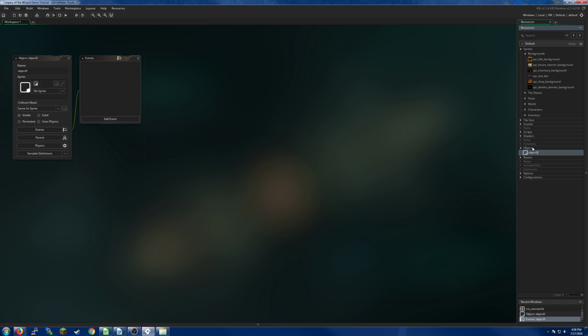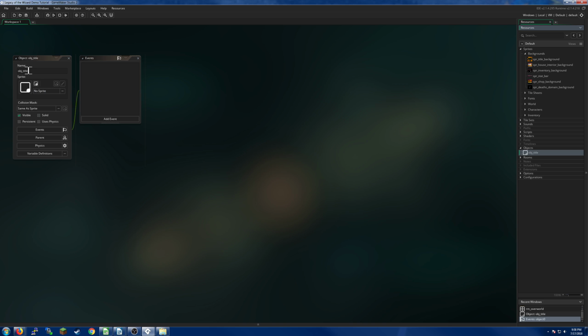So what I did right here is right click, create object. Creating objects is how we get things to work inside of our rooms. So in this case we have object 0. Press F2 after highlighting that, and I can rename it whatever I want. In this case I'm going to name it object title.